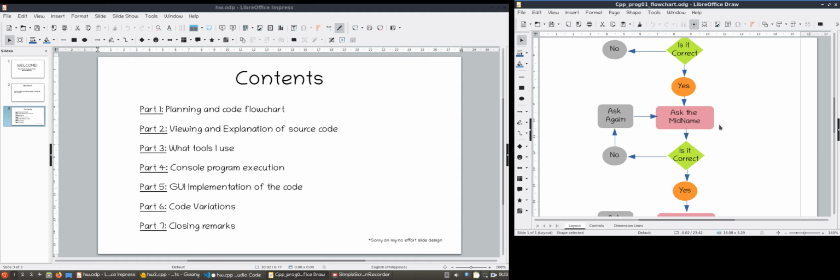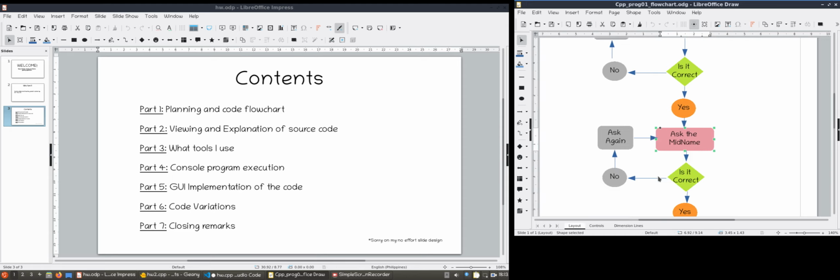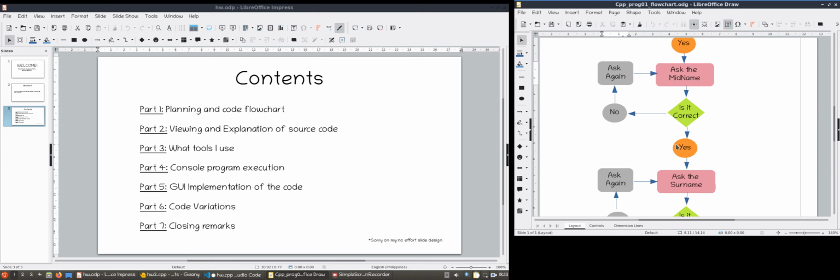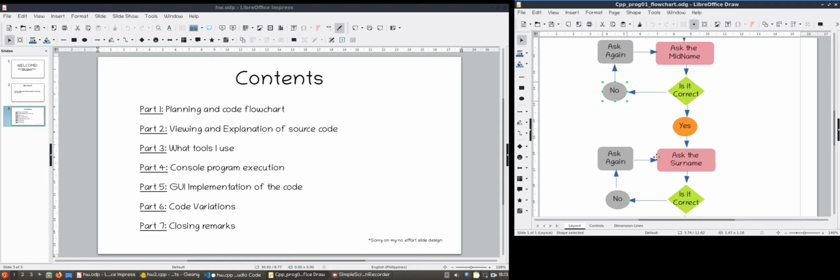Just like the first part, this function here, the second one, asks for the user's middle name and checks if it contains any illegal characters. And if not, it will continue the process through here. And if yes, the user will go through the loop again, like this. Sort of like a loop. This is also the case for the last part. I'm going to skip the last box here, since it's technically the same as the first one.